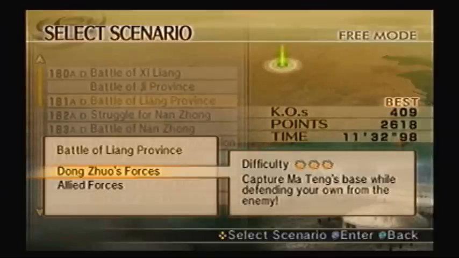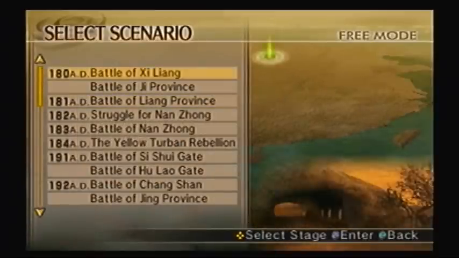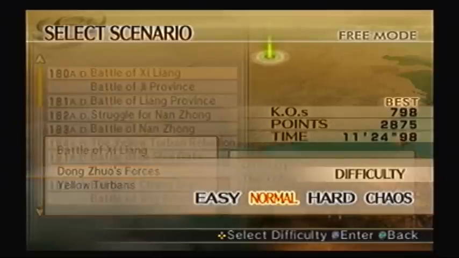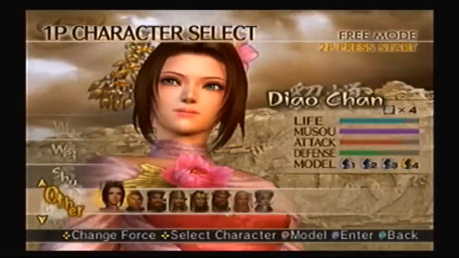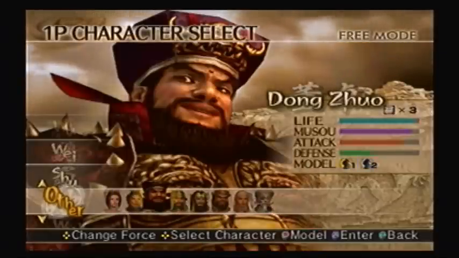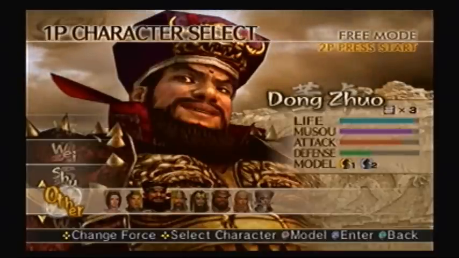I'm only going for items, orbs, and harnesses, as well as stages that have none of that. So, we'll start in chronological order with the Battle of Xiliang, and I'll be playing under Dong Zhuo's forces. We're going to do these stages under normal mode. When we go for the orbs and fourth weapons, I'll be switching to hard mode. So, I can pretty much play as anyone I want, but I'll try to keep it connected to where you normally play that stage.